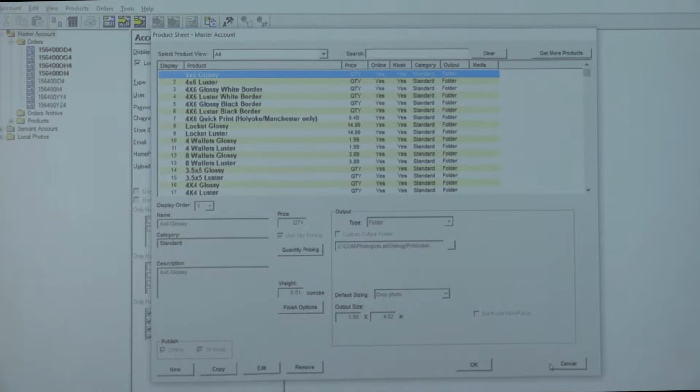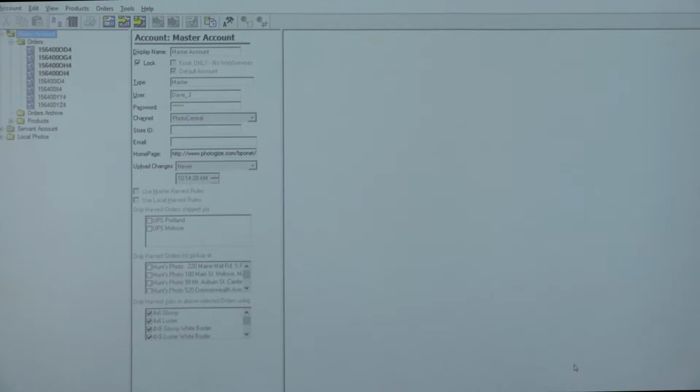All right. Dave, just to confuse it one bit further. If you had two products that are going to two different desks, one of which could get printed at Portland, the other one has to get printed in Melrose, and there's two jobs, one order. Can that order be split so that the Portland job can go to Portland? I hope it's a good idea and doesn't cause me a Manchester problem.